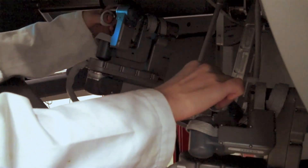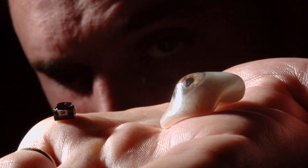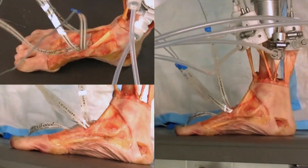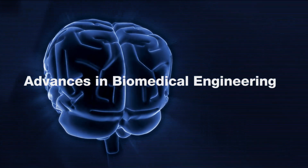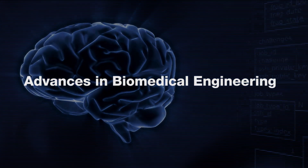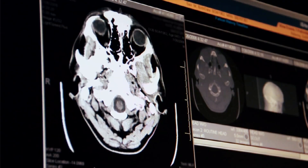Biomedical engineers try to address all kinds of exciting questions at the interface of medicine and engineering. There's so much unknown in biological systems. Biomedical engineering brings these two big fields of medicine and engineering together — it's a very broad field. Imagine a neurologist 30 years ago without imaging. Their options were very limited. That's a remarkable example of how engineering can impact medicine very dramatically.